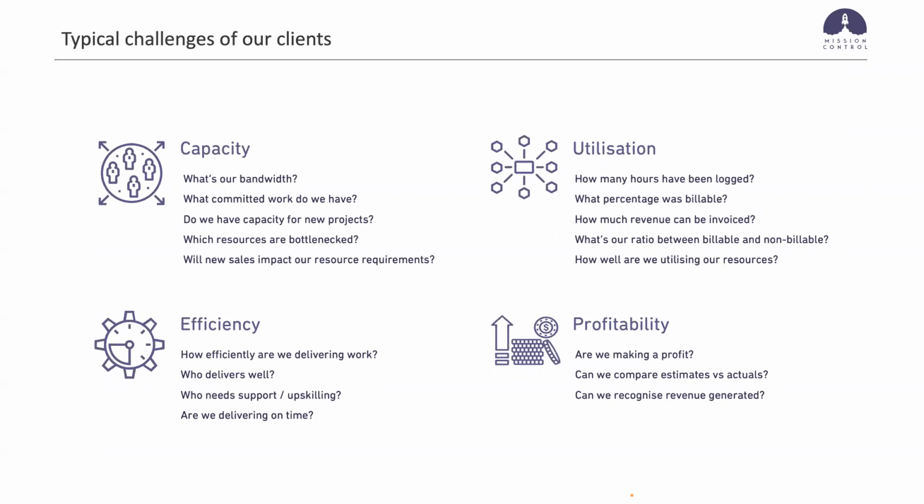Typically, a lot of our clients before Mission Control, they might have a number of systems. Excel's probably one of the most popular out there, but the visibility is not great. And then the fourth key challenge is profitability. Are we making enough money? How are our margins? The number of times I speak with clients who don't know what their profitability is like until the end of the month, and sometimes not even then. So being able to get all that information all in one place, super powerful.